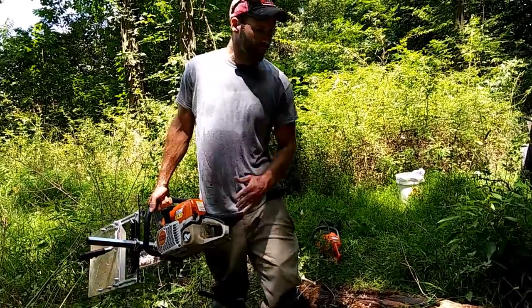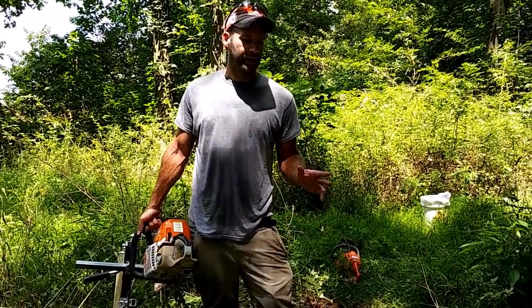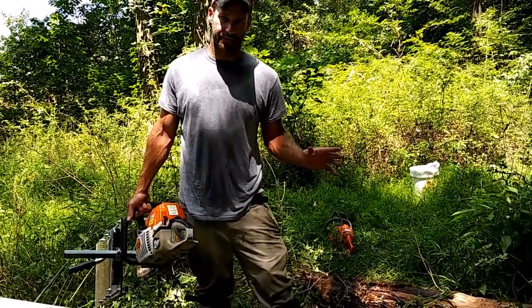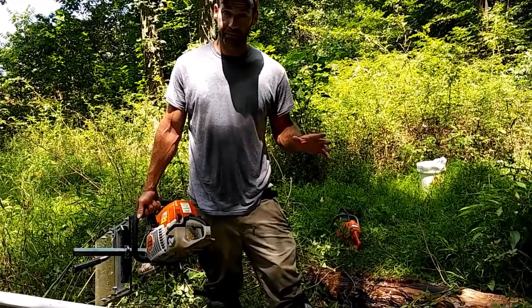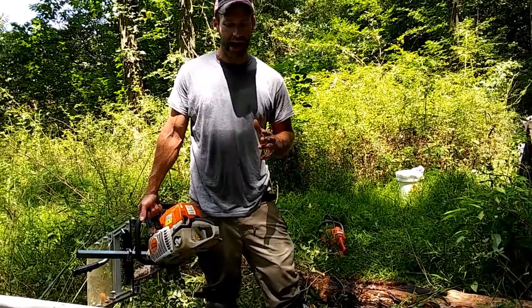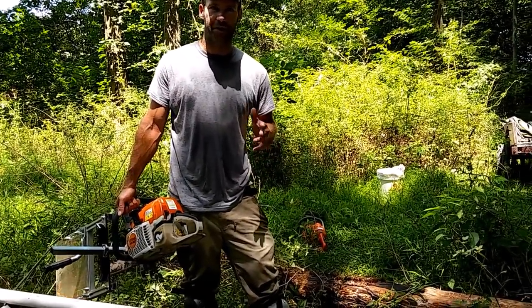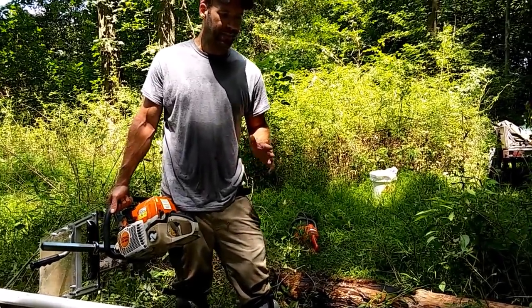And also, whenever a tree dies, if a tree dies in the spring, the bark's gonna come off easier, if that's what you want. And if a tree dies in the winter, the bark's gonna be harder to get off. So depending on what kind of application you wanna use your lumber for, if you wanna try to preserve the bark or not, those are two good things to keep in mind.